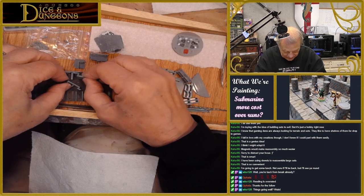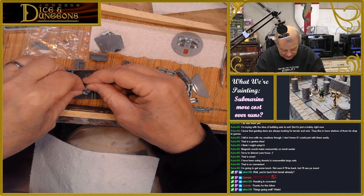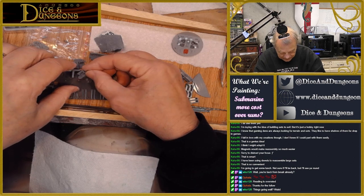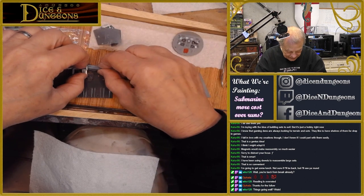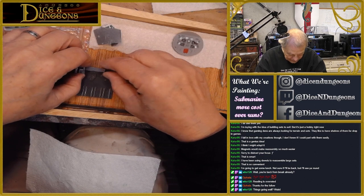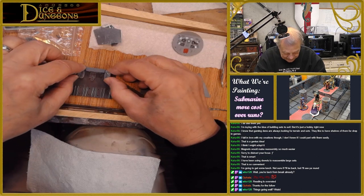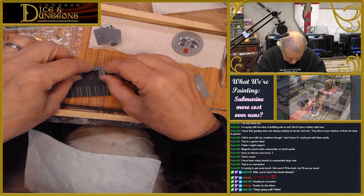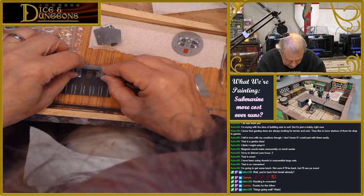There's so much excess plastic here, but this counter fits into this, supposedly into that little gap there, fits very tightly and forms the side of the kitchen. Kind of like this. And then this piece is the back of the kitchen. Like that. These pieces fit together. And then this, the galley, fits there like this. Yeah. And that's a very nice, tight little thing there.